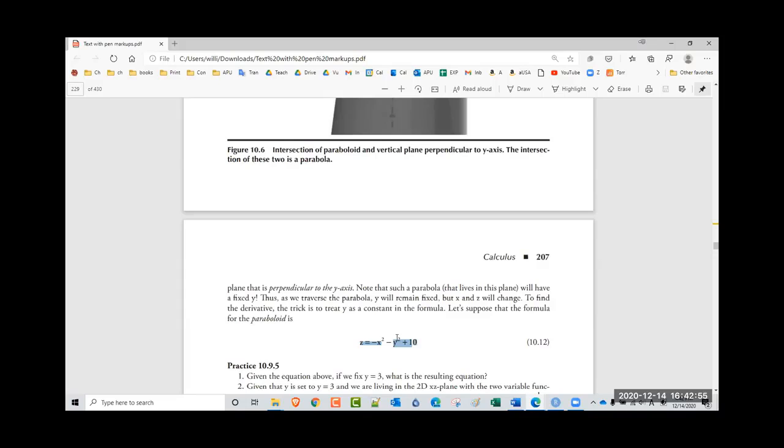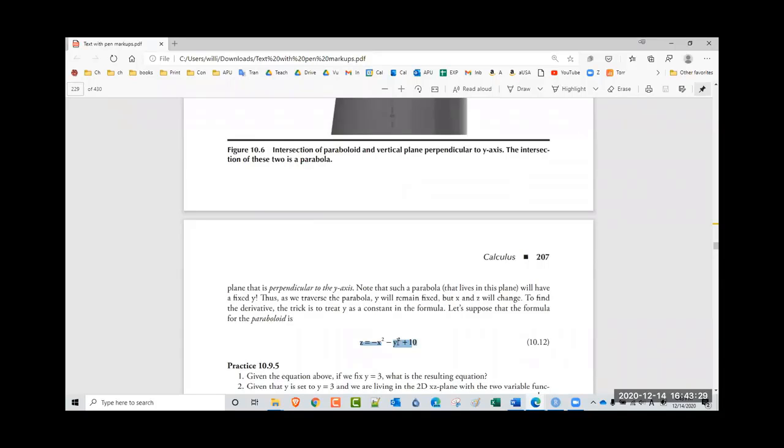Y equals 3. So whatever else, we have to have y equals 3. So we can just substitute y equals 3 in here. And all of those points, anything with y equals 3, is going to be in the plane, and anything that satisfies this equation where y equals 3 is also going to be in the paraboloid.